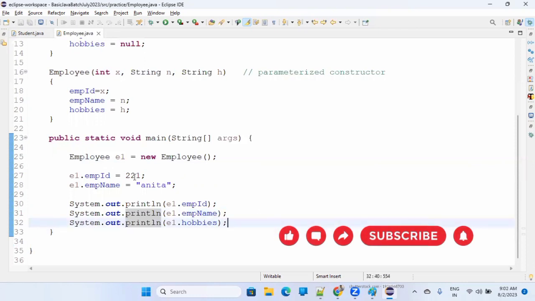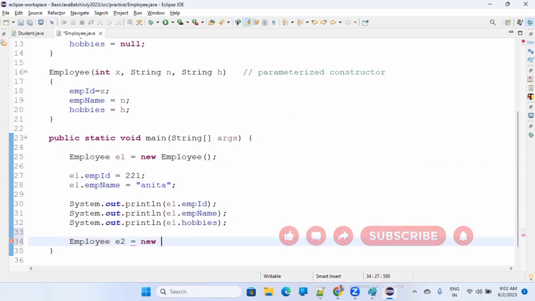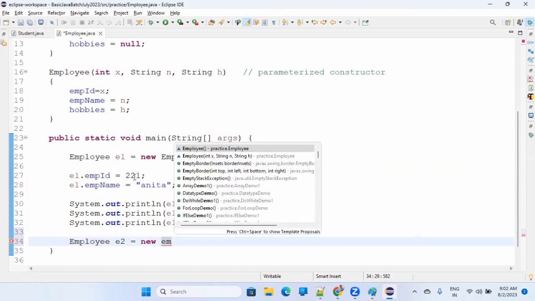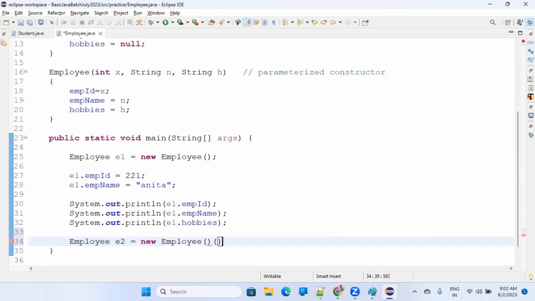So this time what you can do while creating the employee itself, let's do it. Let's say another employee, E2 is equals to new Employee, but you want to pass the values also. That's possible. While creating the employee itself, you can pass the values. You don't have to do the dot thing. You want to assign the values when you create the employee itself, so you can pass it.